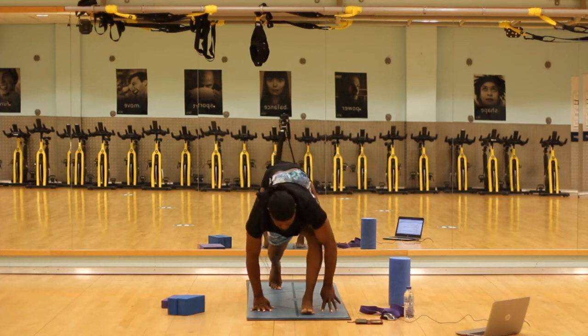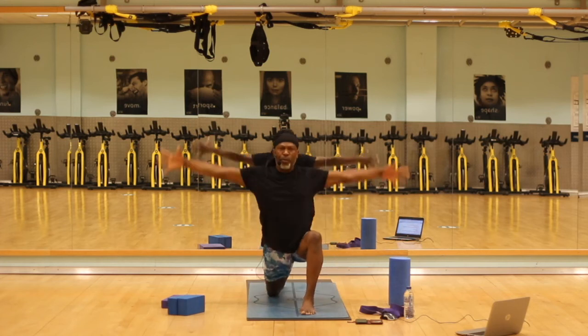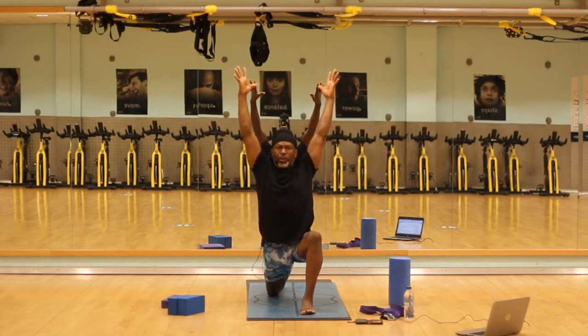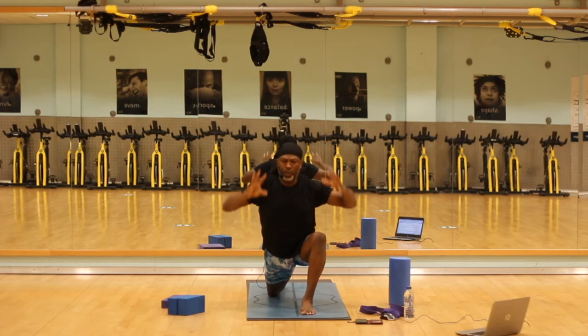Place your right knee to the floor. Release your right foot. Push the floor away with your left foot as you reach your arms out and up towards the sky. Go in as deep as you can. And as you breathe out, hands are down.